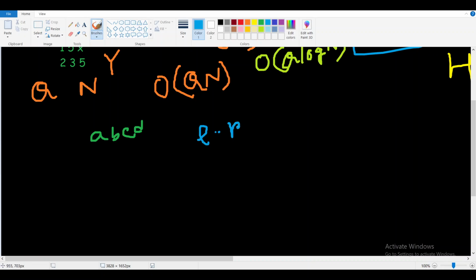There is some hash map where we give l to r, and it will give us the front hash. Let's say we have passed 1 comma 2, so it will give the hash of ab. Let's call this hash map front hash, fh. So if we give fh of l to r, we will get our front hash.